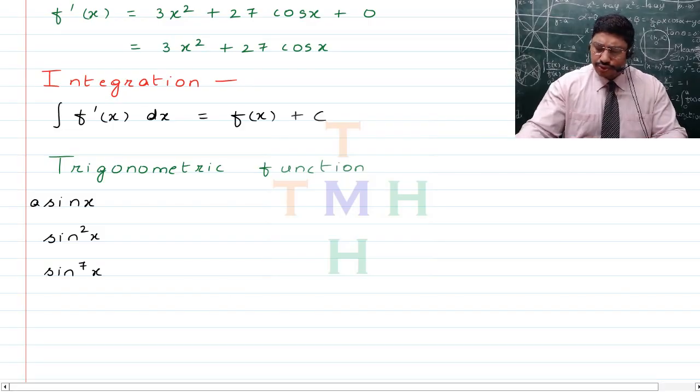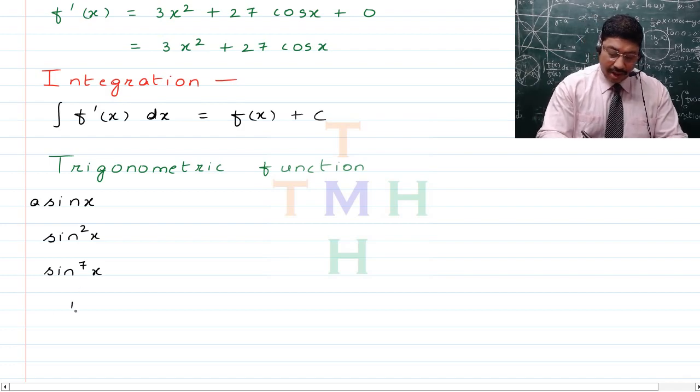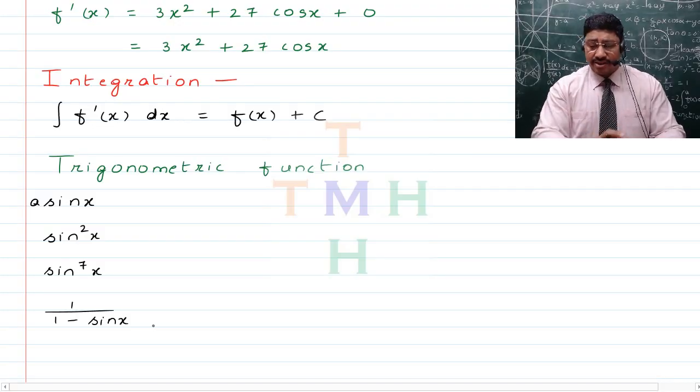Now, what will you do if suppose you have a function of trigonometry, like suppose if you have 1 upon 1 minus sine x, right? So such functions which can be brought in the form of formulae can be dealt with, right? Others which cannot be brought in the form of formulae cannot be dealt with.